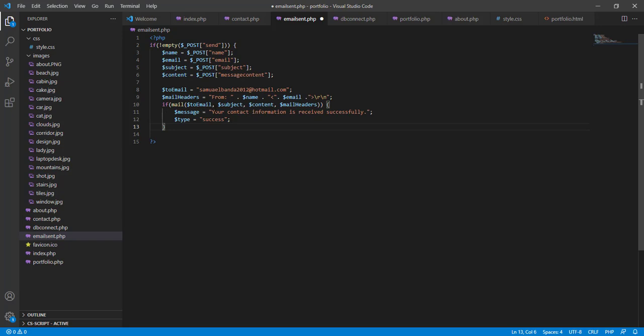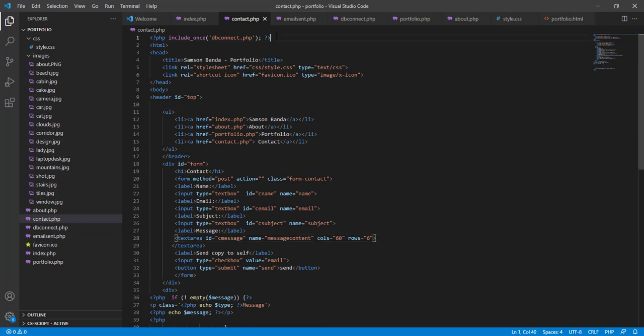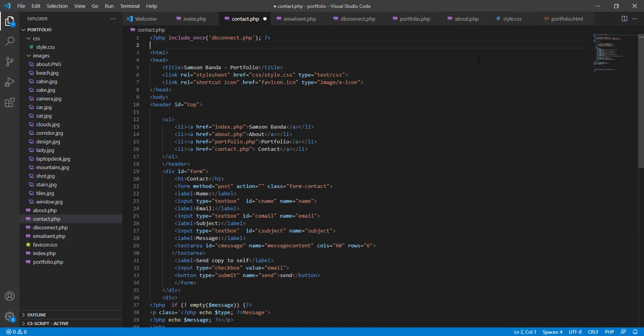If this is sent, we want it to send to that email the subject, the content, and the mail headers, and then your email would have successfully been received, and you get a success message that comes out of this aspect.